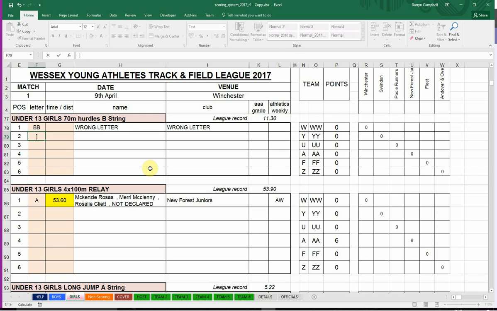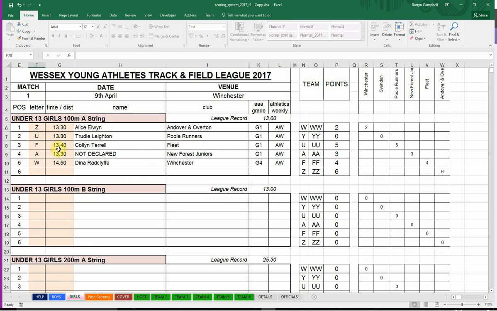Again, BB is wrong letter. Trying to enter a B string and an A string under the same event here is an error which will not be picked up. You see I've got AA and A both in the same A string here.